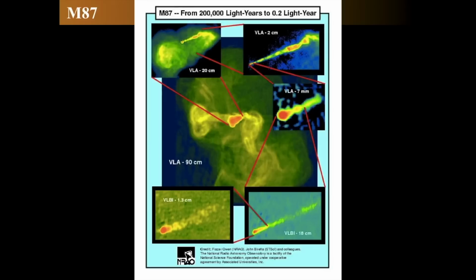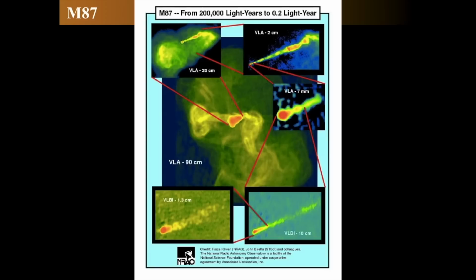In the central main image of M87, which is another active galaxy, at nearly 1 meter wavelengths, or 90 centimeter wavelengths, we see huge, puffy structures, which are yellow, but in the center it's very bright. It's actually too bright for the image, so it just washed out. If we look in 20 centimeter radiation, we see a small jet-like structure. And if we look at 2 centimeter radiation, which is shorter wavelength and therefore higher resolution, we see definitive jet-like structures. And at 7 millimeter wavelengths, we can see some objects that seem to be moving.